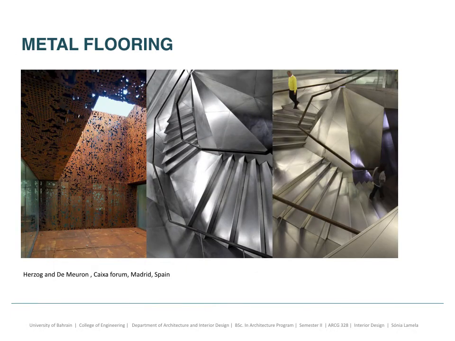Here with Herzog and de Meuron in CaixaForum, Madrid, indoors in the staircase and outdoors in the courtyard, they use a specific type of textured metal, a pattern that they created and developed inside the walls. And you can see that the floor is also made of the same metal sheets, but not with the pattern that they developed on the facade.